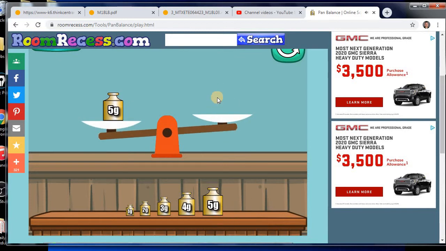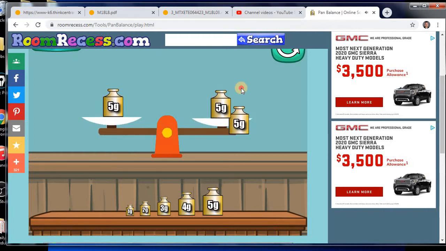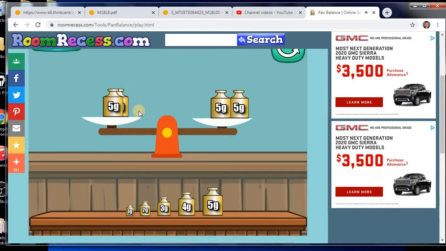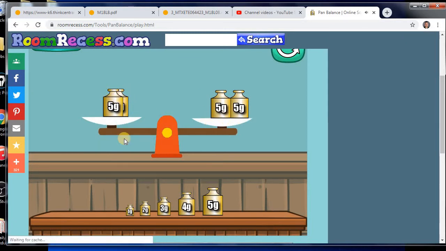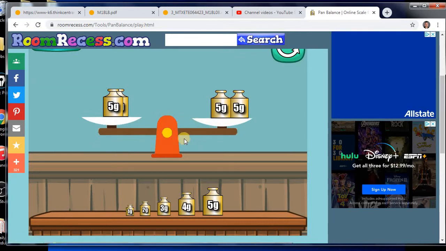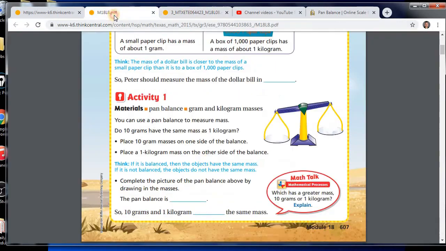So whatever object you put here, you have to put the rest of the weights on this side to balance it out. Say, for example, you put a dictionary or 2 dictionaries here, and we say that weighs 10 grams. Well, you'd have to put 10 grams over here. You keep putting grams over here until it balances out. So that's a nice little tool that I found online for you to use if you don't have one at home, and this will be something that you could use to work on if you have any questions.